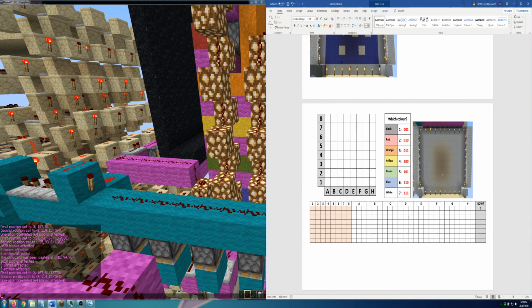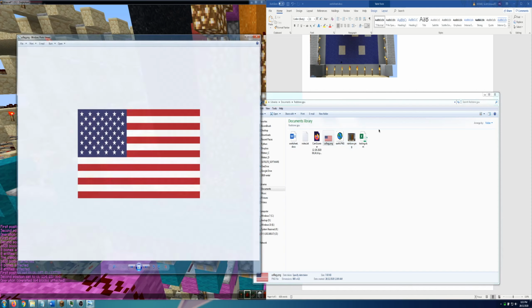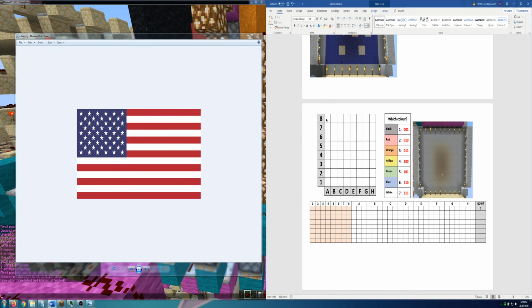So I would like to actually go through and show the process of designing a picture. So here I've got another flag. Hopefully it's a little bit more recognizable. And so we're going to go through the thought process of how exactly I would make something like this. So I look at this and I think, okay, there's a lot of red and white horizontal lines. I could use row mode for that.